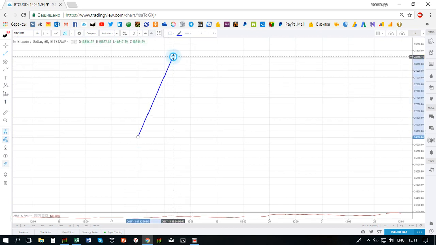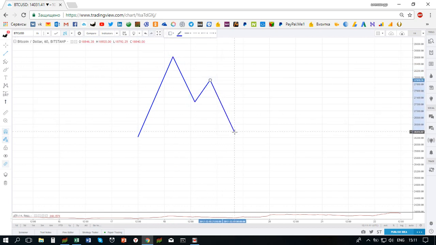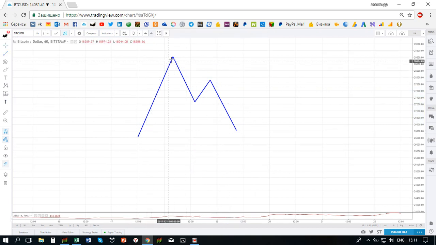tips that I discovered, and I will draw some kind of Gartley pattern. It doesn't matter, it is a schematic pattern. So the overall structure of a bullish pattern looks like letter M, and the bearish pattern looks like letter W. This is the major structure, how it should look.